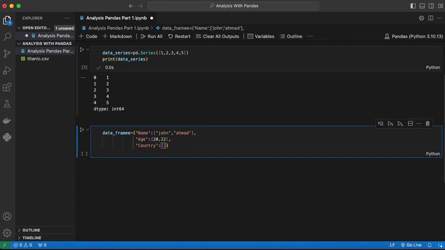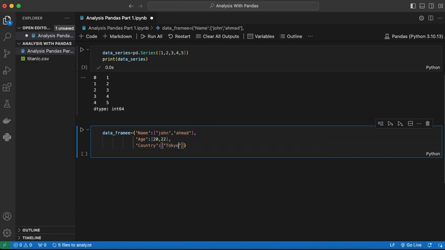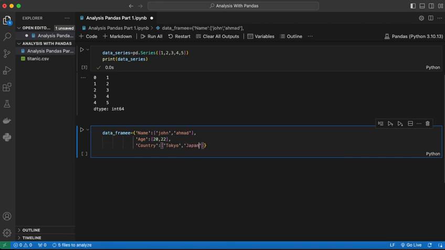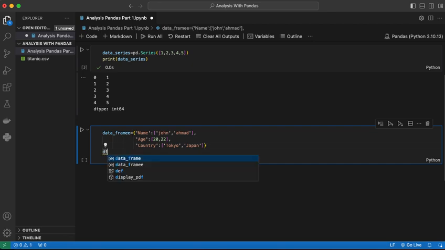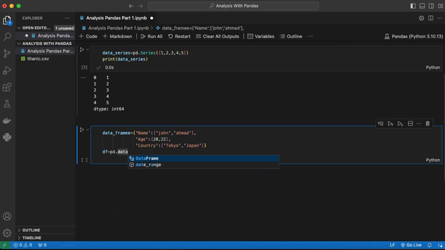In country we write Tokyo, and then we have another one, Japan. After that we need to close. Now we will assign the name df, and set it equal to pd.DataFrame, and then we will load the data that we assigned the name to.